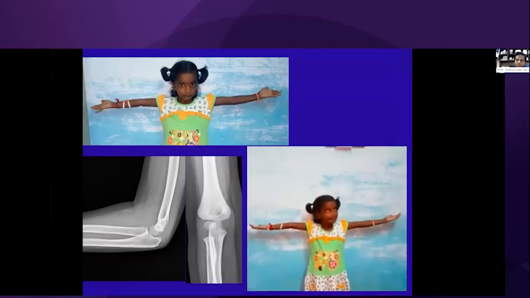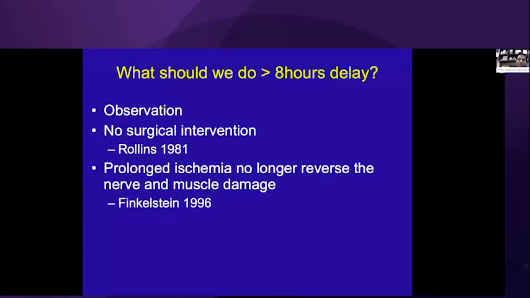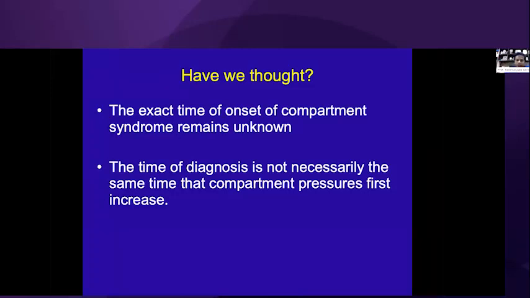Even at the time of injury, there's a huge swelling and no movement, or a pulseless pink hand. We understand as orthopedic surgeons that in 4 hours' time, the muscle goes into necrosis, and by 8 hours, the nerve goes into permanent damage. We also know that if we could decompress early, this prevents paralysis and contracture. How early? I told you in the previous slide, we could do a decompression in a 6 day old compartment syndrome in children. But literature says that if you delay more than 8 hours, you might land up in septicemia or contractures, and you don't have any proper idea whether you should go or not. And this was the reason we had a thought.